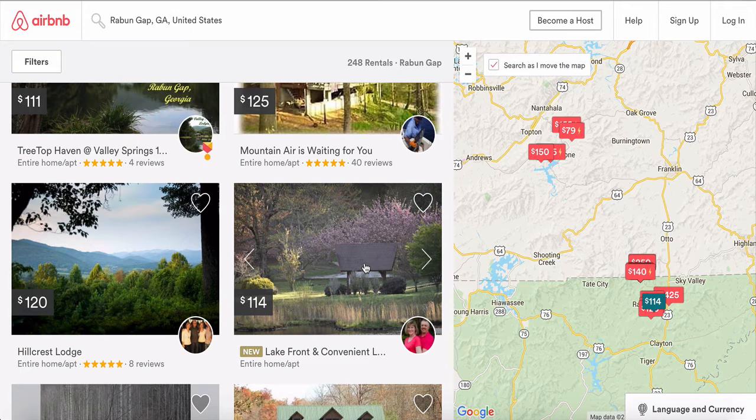The way that they measure this is obviously by measuring how many inquiries and how many bookings that particular listing gets. And so when you're just starting out and Airbnb bumps your listing, you really want to make sure that your listing is very attractive. You might want to start off with some low prices, because you really want to get some bookings during this period, because those bookings will lead to reviews, and those reviews will lead to more bookings. So you want to get the ball rolling.